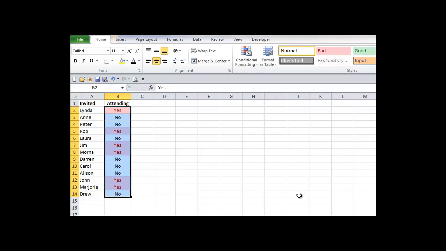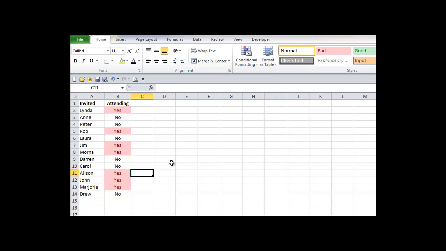You can see the formatting's been applied, but click away from the selection to see it more clearly. Now the yes replies are much easier to see. The conditional formatting makes them jump out at you. As in earlier lessons, let's test it to prove it works. Alison's changed her mind, typical, so change her no to a yes.